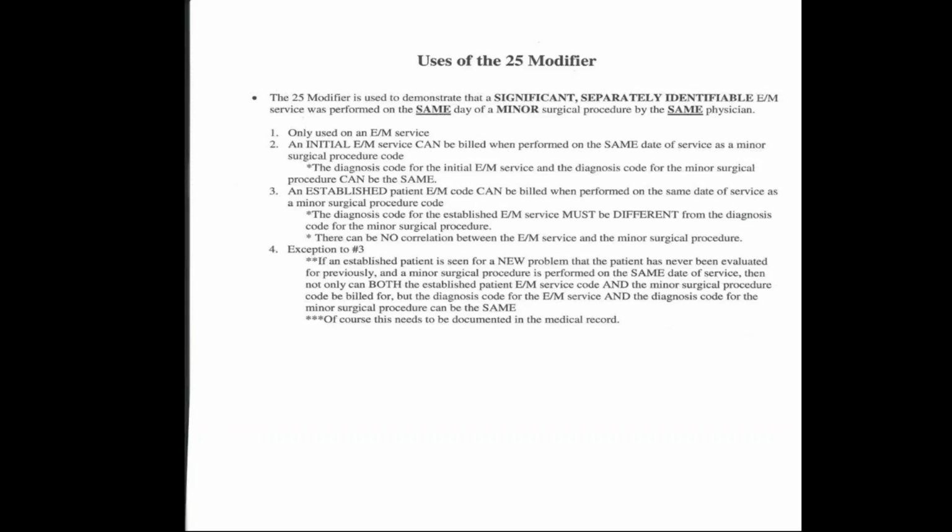You need to pitch that 99213, and now on line 1, you bill the 20550 with the RT modifier with the diagnosis code M72.2, plantar fasciitis. And that is the only thing that you can bill for. That E&M service is now part of the minor surgical procedure code. You cannot separate it out.